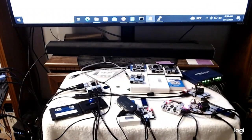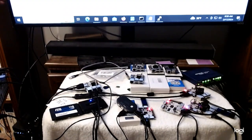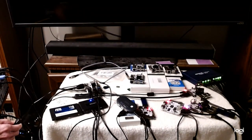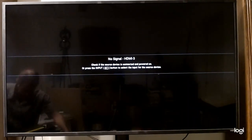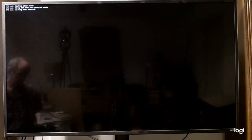And if I switch over there to my HDMI 3, turn the power on. Oops, let me turn my camera back up before I do that. I got my... turn the power on. And it's trying to boot up. Let's see here now. Trying to boot up right here.